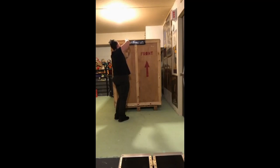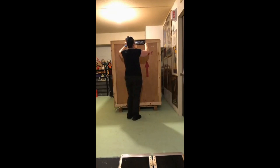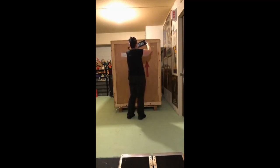Yes, we have a TARDIS inside. It's not a three-dimensional TARDIS. We have a, well, I guess it kind of is. We have a sticker, like a door adhesive covering that is a TARDIS. So the room upstairs that is our media room, where we keep DVDs, record albums, CDs, VHSs, that kind of thing, that is actually what is behind our TARDIS. So we want this to go behind our TARDIS.